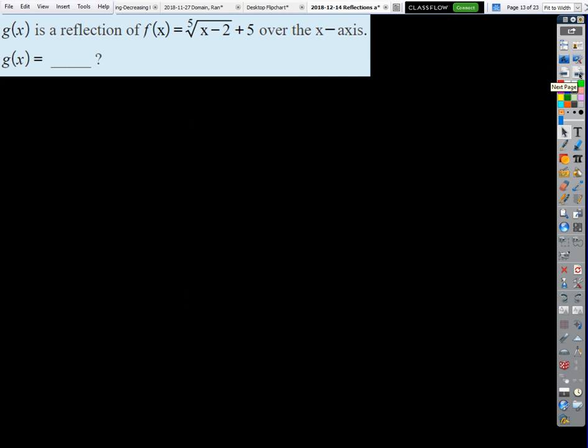Okay, what about something like that? It's a little trickier. This time, we've got a bunch of stuff. It looks like we've got some translations going on also. But if we want to reflect the whole thing over the x-axis, what would we have to do? Now, you've got to be careful, because I get why people jump to that conclusion real quickly: they're saying x-axis, and so they're thinking, oh, x, that's horizontal. But if we're making a reflection over the x-axis, is that a vertical reflection or a horizontal reflection? Vertical. So I'd have to multiply the whole thing.